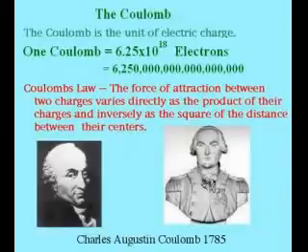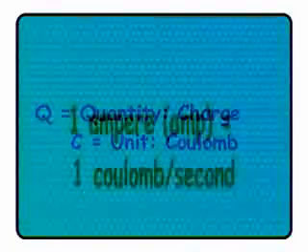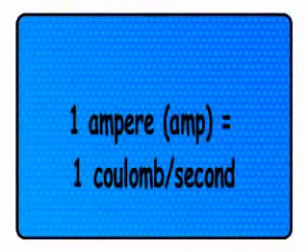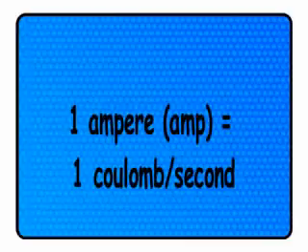One foundational unit of electrical measurement, often taught in the beginnings of electronics courses but used infrequently afterwards, is the unit of a coulomb, which is a measure of electrical charge proportional to the number of electrons in an imbalanced state. 1 coulomb of charge is equal to about 6.25 times 10 raised to the 18th power, or 6 billion billion electrons. The symbol for electric charge quantity is the capital letter Q, with the unit of coulombs abbreviated by the capital letter C. It so happens that the unit for electron flow, the amp, is equal to 1 coulomb of electrons passing by a given point in a circuit in 1 second of time. And cast in these terms, current is the rate of electric charge motion through a conductor.